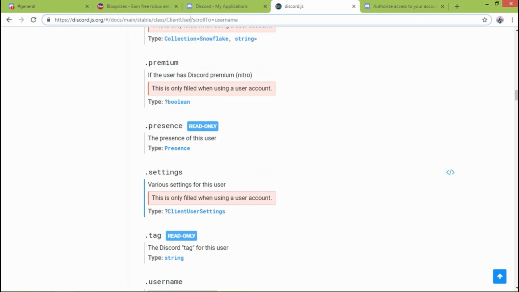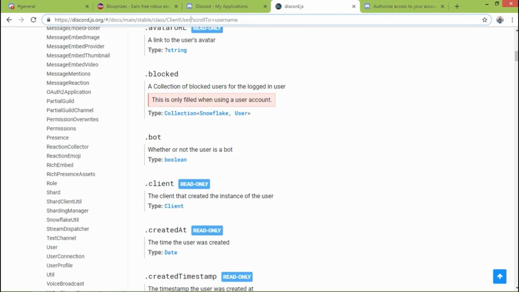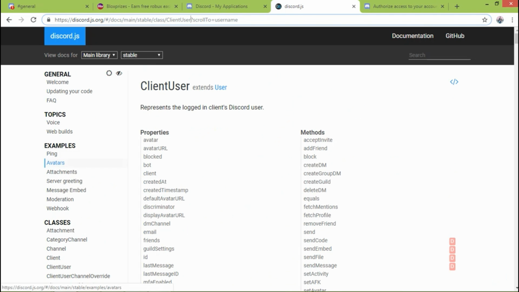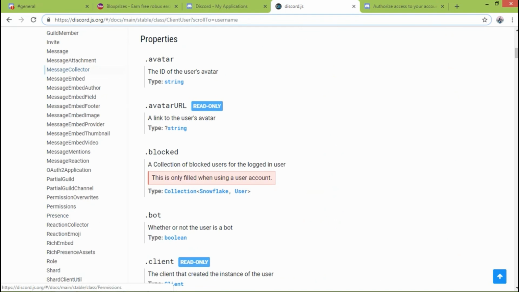Guys, in the next tutorial I'm going to cover how you can actually access the important functions and properties of the documentation, in my next video of course, so that you can build more advanced bots and maybe flex on some people.